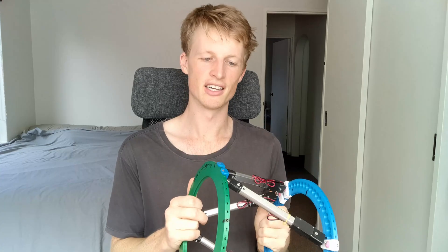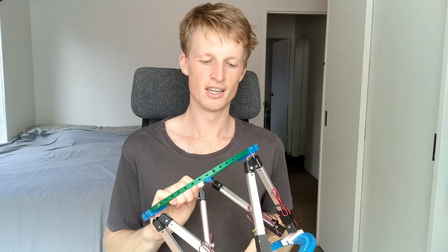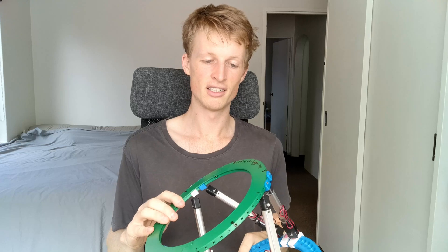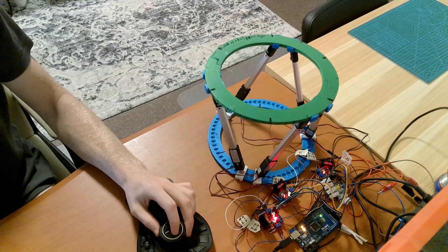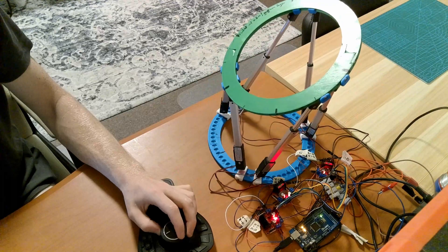And with that, we have Jugglebot's arm. I am super happy with how this has turned out, and I think it is working perfectly for what I need it to do. I don't really anticipate needing to change this design much, other than potentially making it larger and changing the actuators if these ones aren't fast or strong enough. I can control this with my 6 degree of freedom space mouse to move wherever I want it to in space, and later this will allow me to program in the path that I need it to follow. The next step is to put the hand inside this hollow so that it can catch and throw the balls as needed. I hope you enjoyed this video — I look forward to seeing you in the next one.